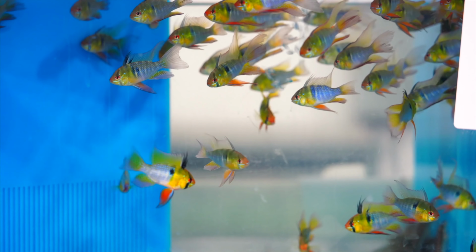The last one we're going to address today, and that is in the African cichlid side. A lot of people like to keep the Demasoni cichlid. This is a really cool cichlid with those dark blue and light blue stripes. The problem is they are one of the more aggressive Mbuna cichlids out there, and they will often mess up a tank. And the problem is you will often find these fish sold as assorted African cichlids at PetSmarts and Petco's, and then you bring it home and you put it in your assorted African cichlid tank, and within a week the thing is destroying everything else in the tank.